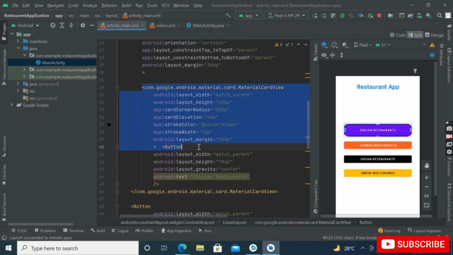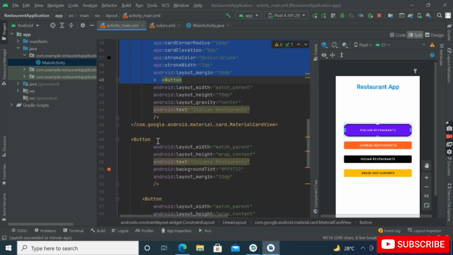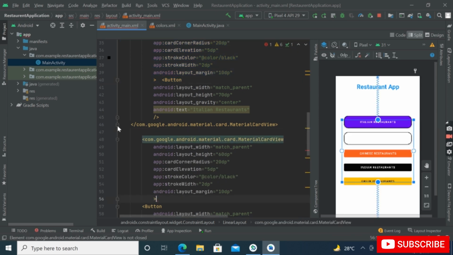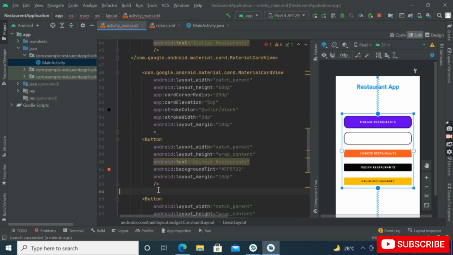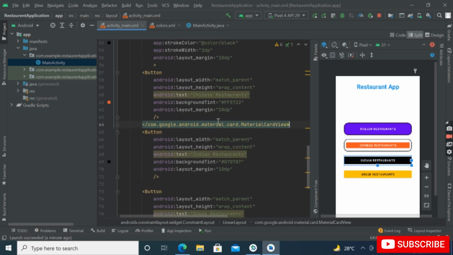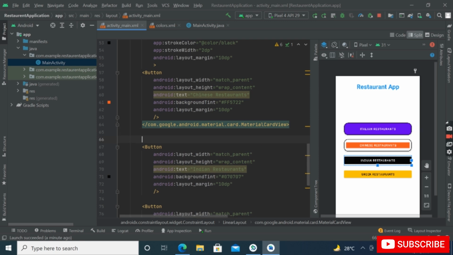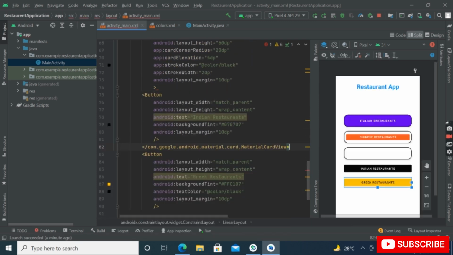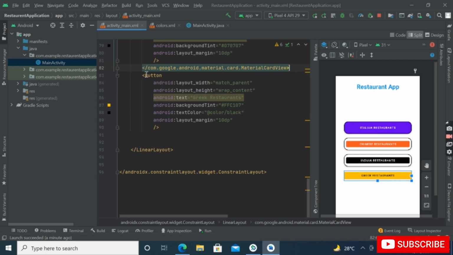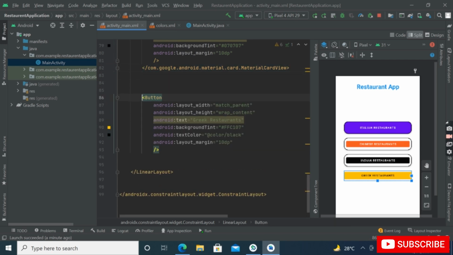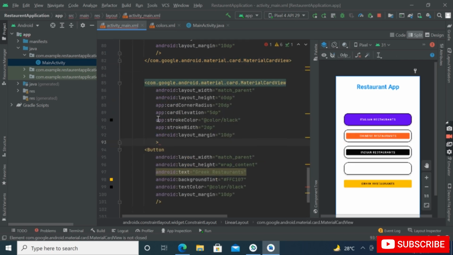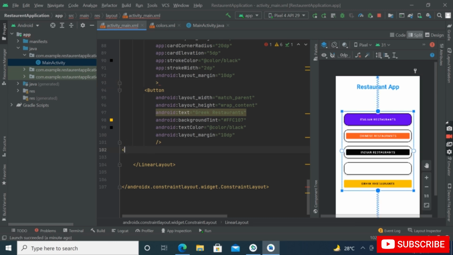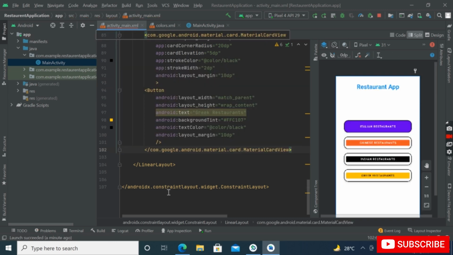Now copy this, paste it here and close it here by typing like this. Similarly, paste it here and close it here. And similarly for the last button also, paste it here and close it at the end of this button.